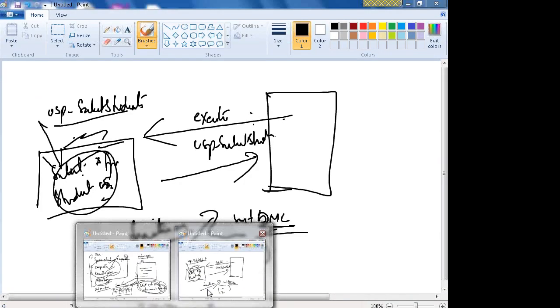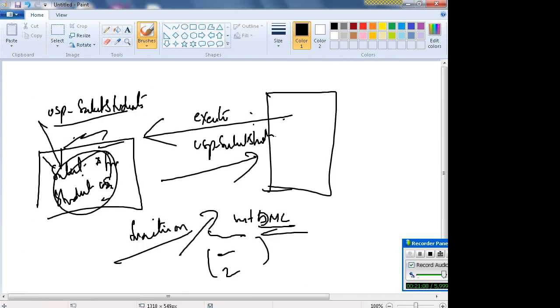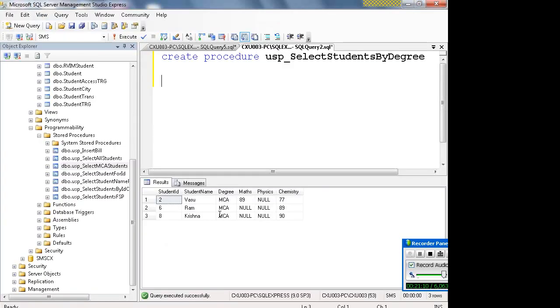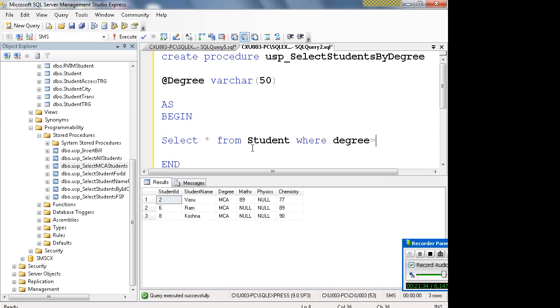By opening the brackets, but in a stored procedure you don't open any brackets. All you will say is @degree. What is degree? Varchar of say 50 as begin. Degree is what?